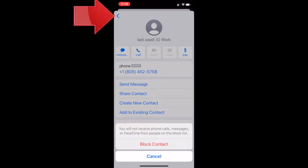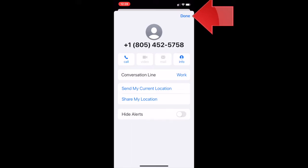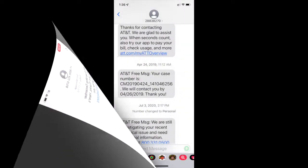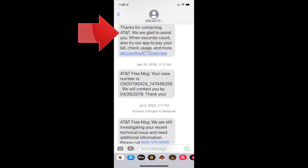Now you can back up to the previous window and tap Done. Note that this does not delete the message — you can do that separately if you want to. Here, by the way, is what a real text message from AT&T looks like. Note that the sending number is not a regular 10-digit number and they spell AT&T correctly with the ampersand. As we explain in the video linked above, you can often spot spam by the misspellings and bad grammar.